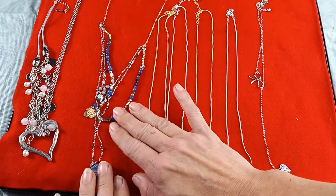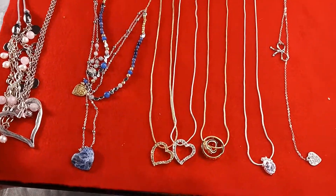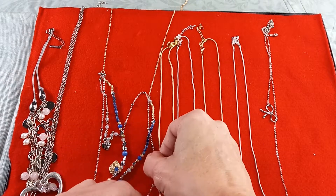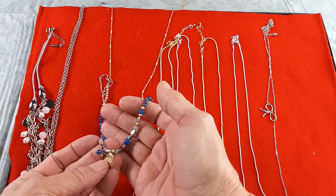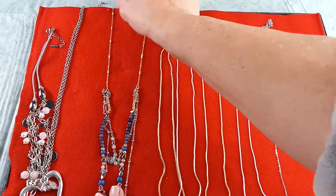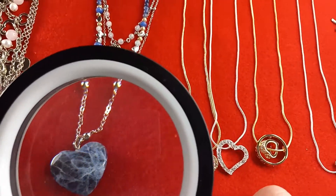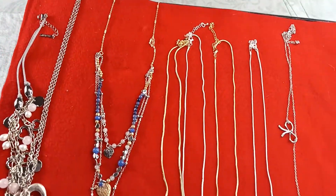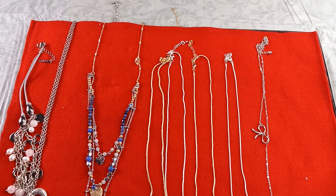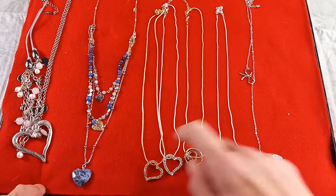Up next, another Vantel Pearls company piece — this is called Summer Shores. It has a fantastic sodalite heart in one layer, and then the second layer has more sodalite as well with some quartz and a beautiful heart. There is also a silver tone layer with beautiful pale green stones. This is just a beauty. It is 26 inches long with a three inch extender. For this gorgeous one let's do $15.